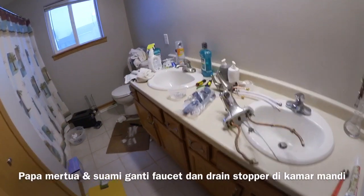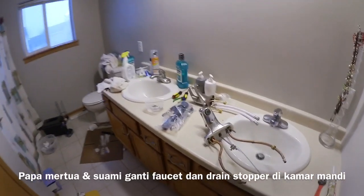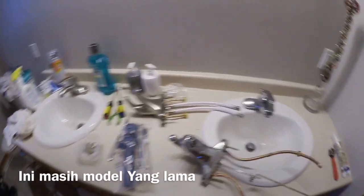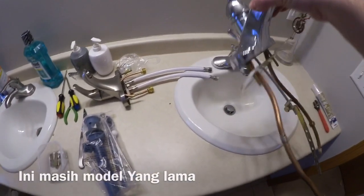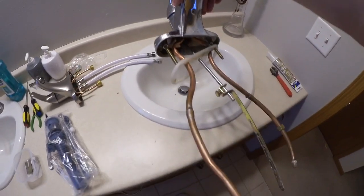Hey everyone, we are working on our bathroom faucets, trying to upgrade the bathroom before we sell it. Just to give you an idea, this is what the old ones look like. We got one that we're going to remove first, but this is the old one we already pulled out. As you can tell, it's got plenty of wear and tear on that.